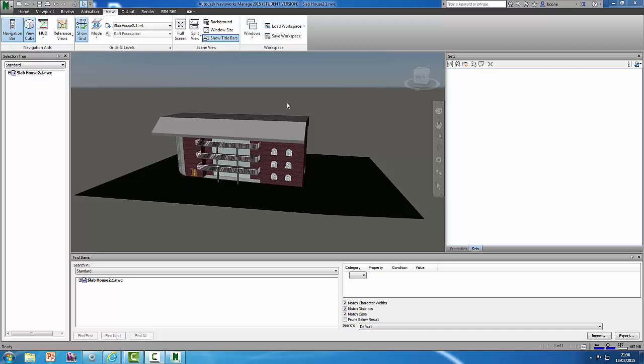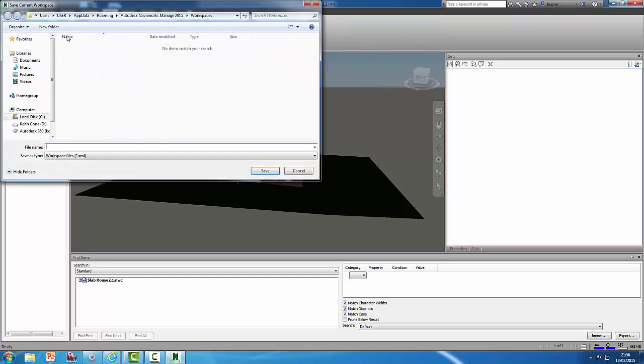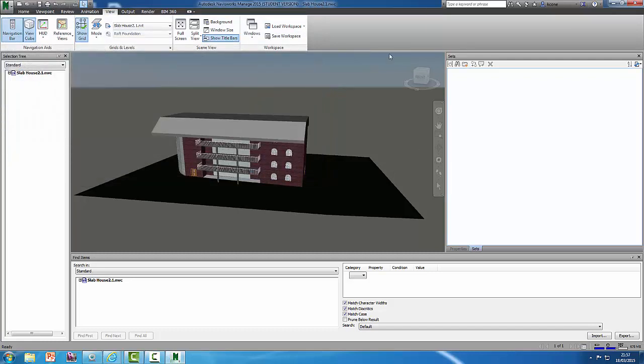So now that we've got our workspace pretty much similar to what we particularly want, what we can do now is click onto here and save workspace, save it somewhere that you use regularly, onto your C drive, onto a drive that you use, as I say, regularly. I'm just going to put mine in here, and I'm just going to put in user 1 and then click save. That should be now saved, so that any time I want that particular workspace, I just click on there.